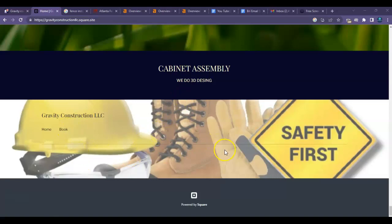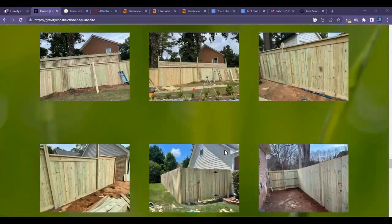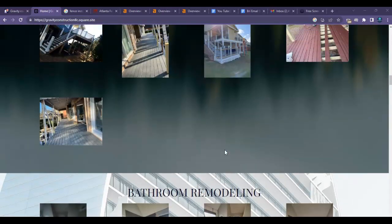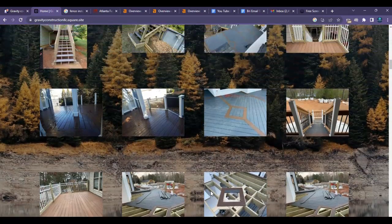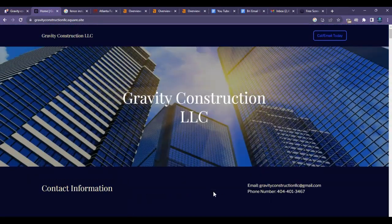Okay, so Google likes to see at least 1,500 to 2,000 words of content on here, and that's for a few reasons. The first reason is because Google has crawlers, and they're crawling the site because they're trying to figure out what areas you serve and what services you offer, right? So, for example, if this said on your website bathroom remodeling Atlanta or Atlanta bathroom remodeling or Woodstock bathroom remodeling, and it was on here a bunch of times on this page, Google will be willing to put you higher up in the search results and you'll have a better opportunity to outrank your competitors.